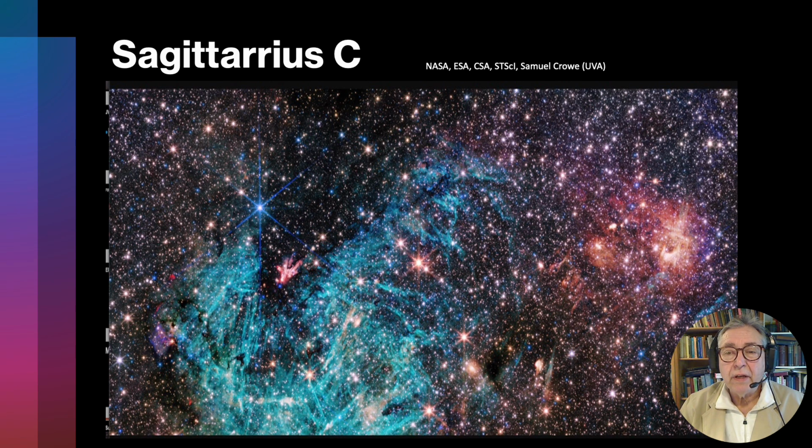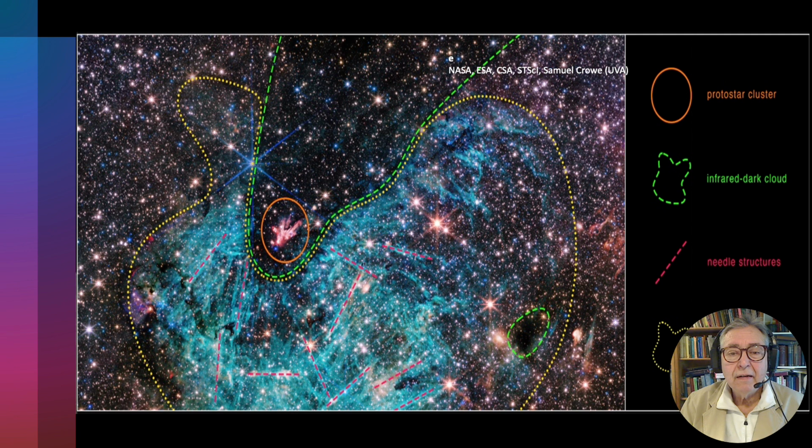Sagittarius C is a region hosting 500,000 stars that are 300 light years towards the galactic center, and the view is 50 light years wide. Both Hubble and JWST have scanned this region looking for discoveries and, in particular, protostars.